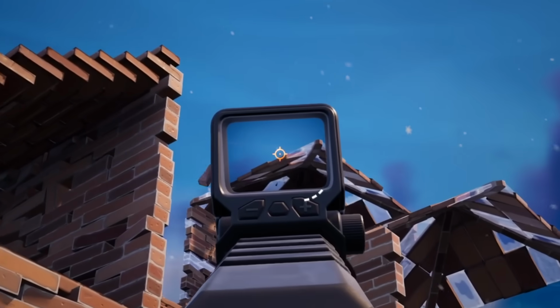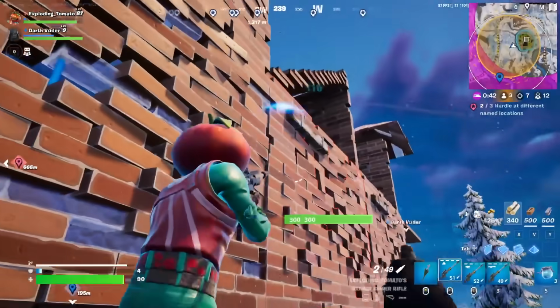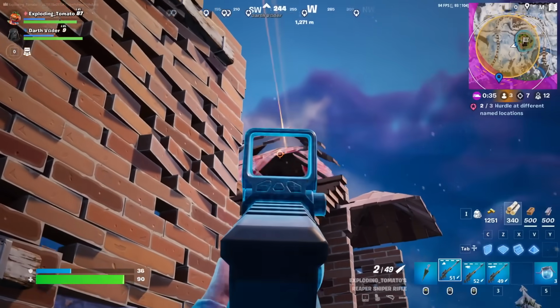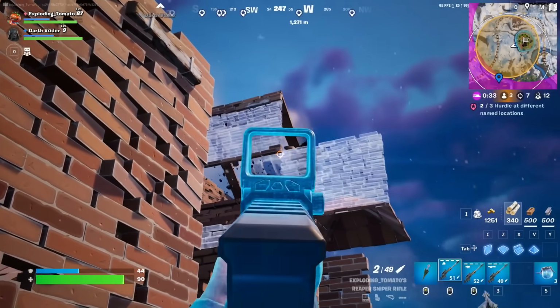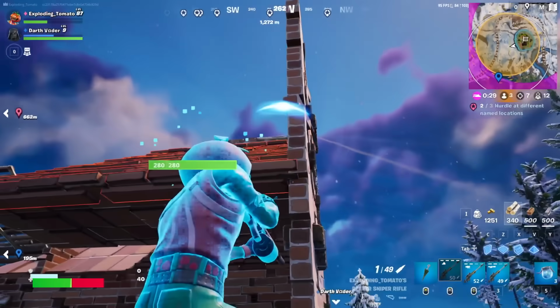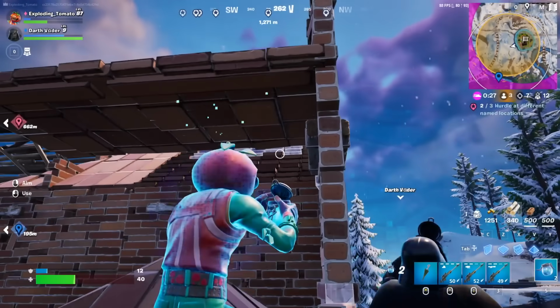I'm missing. I'm fumbling the bag. Woo! I hit him for a lot. But they've got medallions too. It's so annoying. Just show yourself a little bit more. Oh, this is a good player. So bad. Oh, okay. All right. I'm just going to heal really quick.